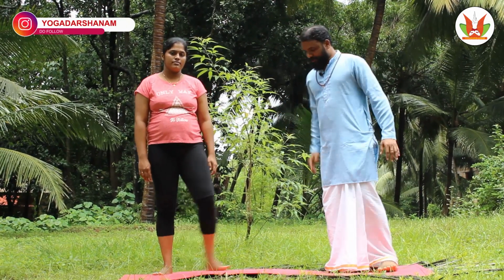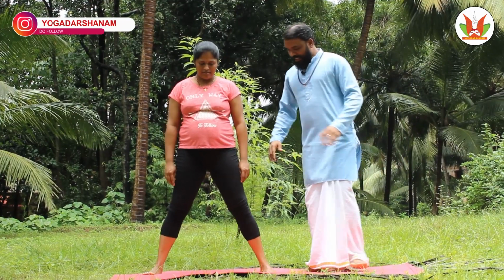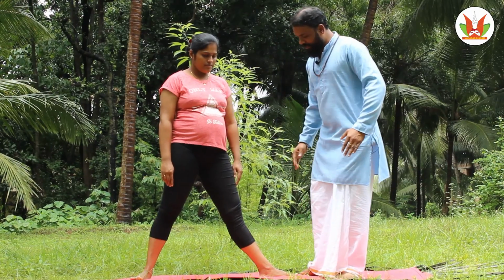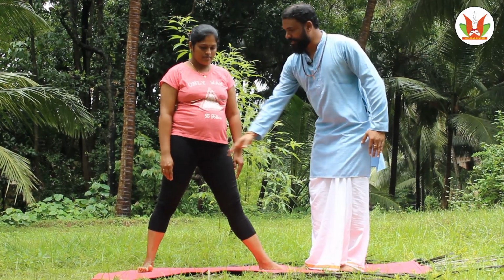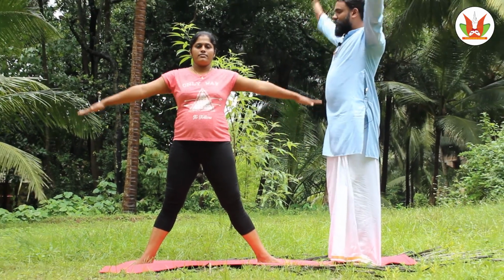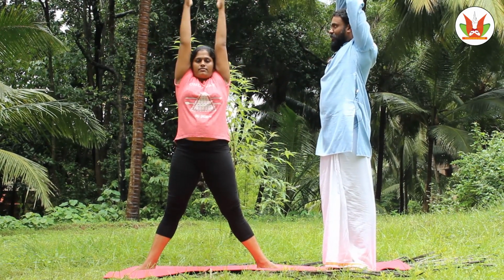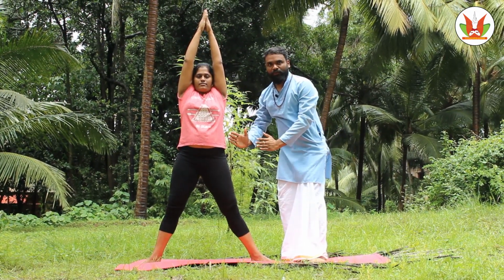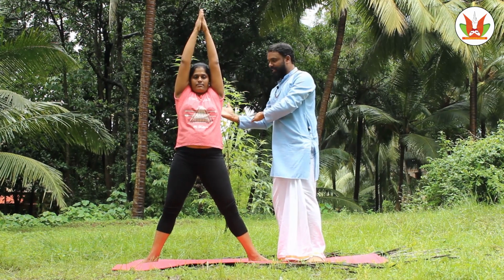One of the best asanas to stretch your inner thigh and groin area, and it will help in the later stage of the pregnancy. To practice this asana, take 4 foot distance and turn your front foot slightly to the side, not fully to the side, and the other foot also to the other side. Now inhale, lift your arm slowly above the head, join your palms and give a nice stretch and keep your body weight on the center of the foot. Don't lean back, you may fall down very easily.